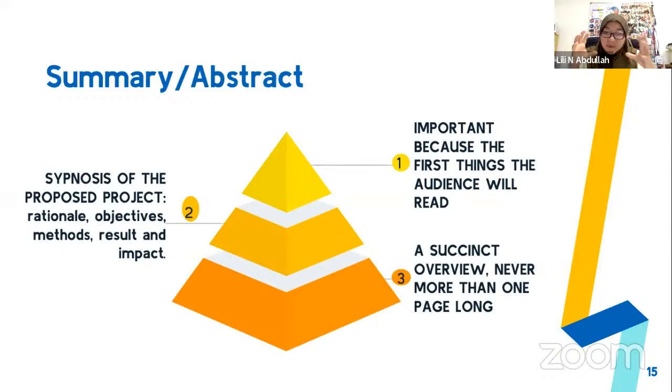So this is the synopsis, the summary, where you put why you want to do this, the problem, the objective of your research work, the method that you use, and the result that you expect if you are only applying. But if you're a research student who has already finished your study and want to write a thesis, you have to write the result that you obtained and the impact to the community, to the knowledge, to the country and so on. Usually it is only a page long, so you have to summarize it in very good language and grammar, and no typos, please. This is very, very important.